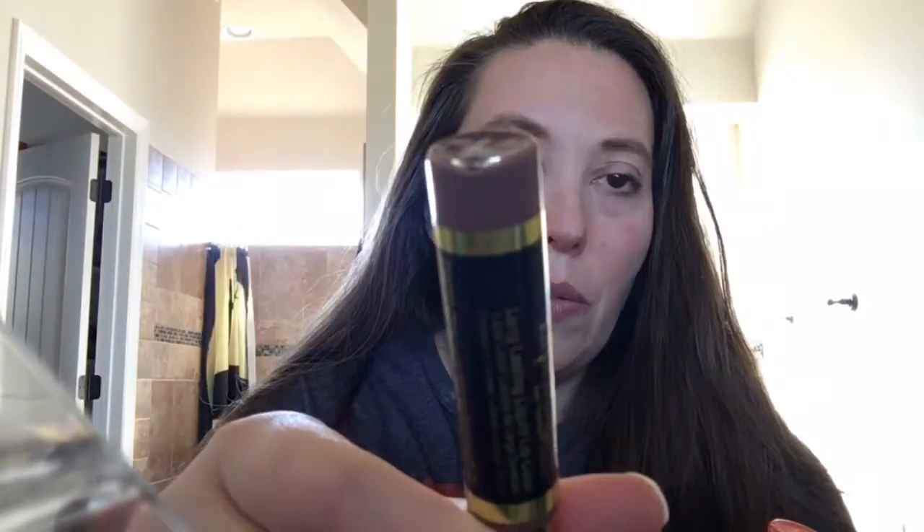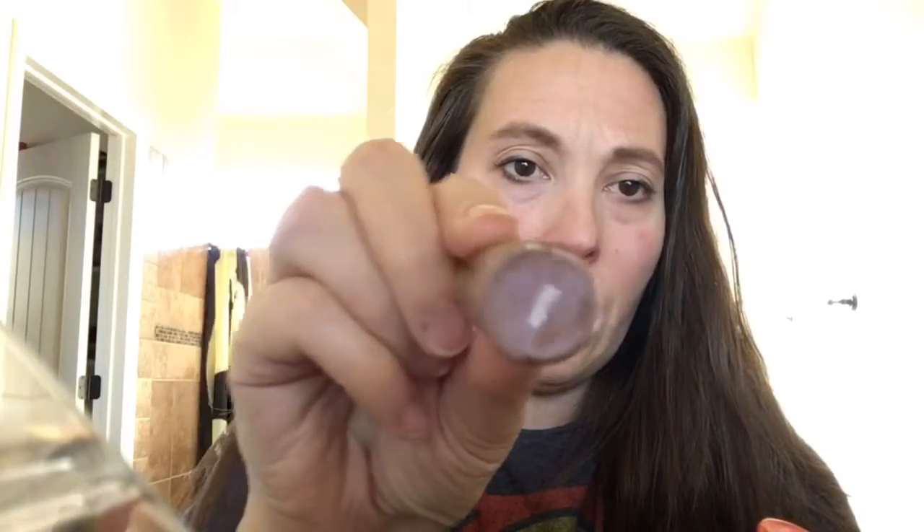I also picked up a color called 'Goddess' for myself because I think that's pretty. And then I bought a nude for my other friend who sells it because I wanted to try it — it is a lot darker than I thought it was, but I do like it. I'm not complaining; every color I've gotten so far I've really liked.